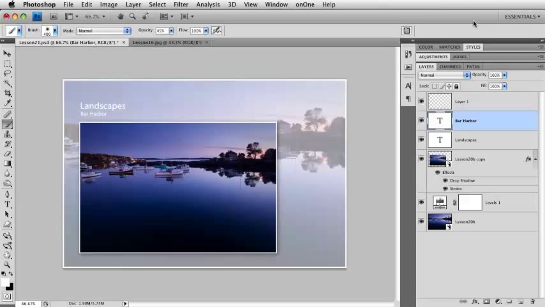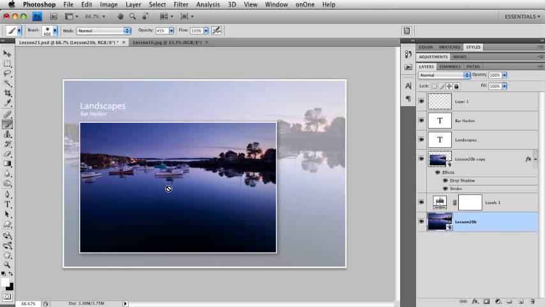Now, the reason why I said it's a good follow-up is because your layer's got to be a smart object before you can apply smart filters to it. Get the whole smart thing that they got going on. And if you convert it to a smart object already, then you can just go add a filter. It'll automatically add a smart filter. In this example here, I want to blur the background photo. So I'm going to click on that bottom layer.